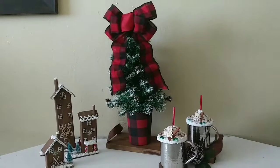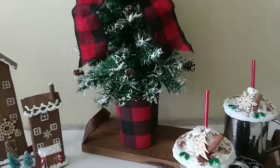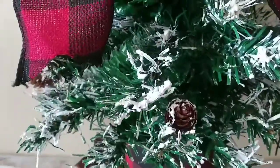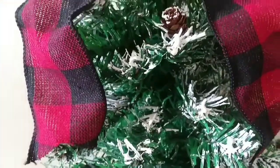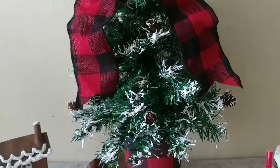And this is how it turned out. As you can see, we have it over here with everything that I created today in my gingerbread village. And this is how it's looking. As you can see, it looks just like snow. I just love this flocking method. It just looks like snow. Look at that. It's beautiful.